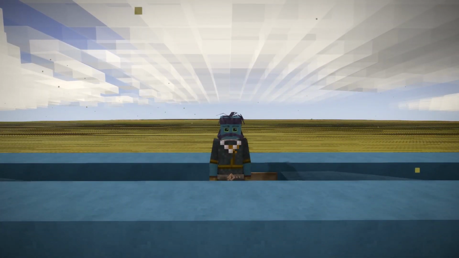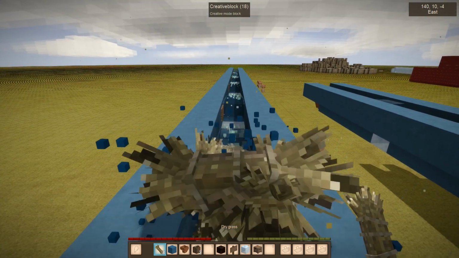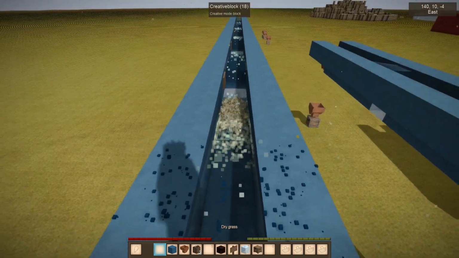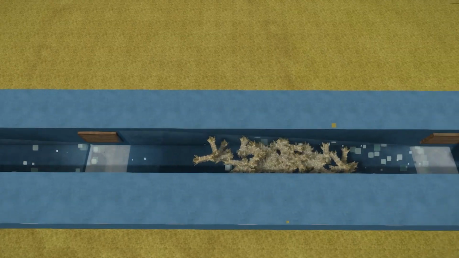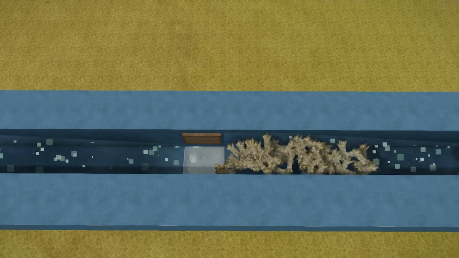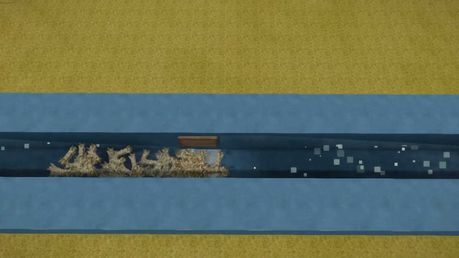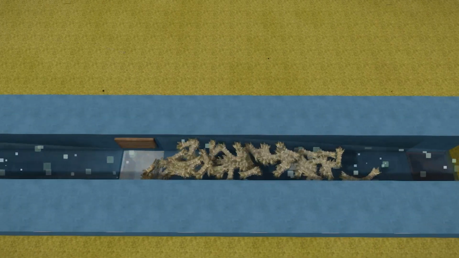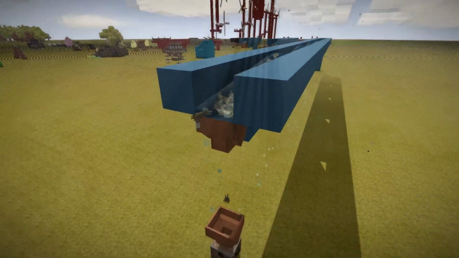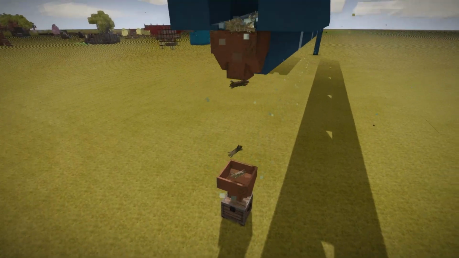Okay, that doesn't work for people, but it will work for grass. Oh, there we go. Or just items in general. All right, let's watch it as it goes down the line. And down into the hopper it goes. Marvelous. Into our storage system.